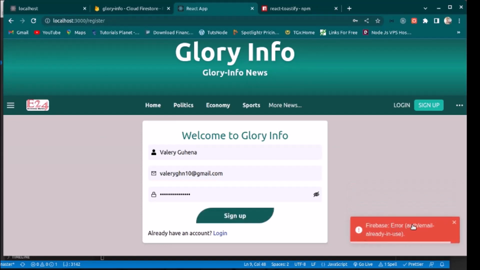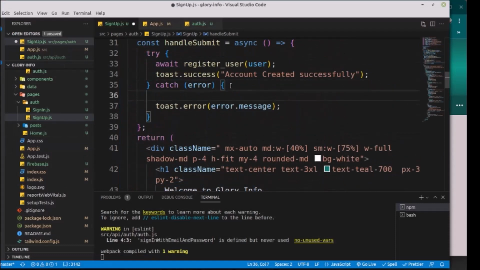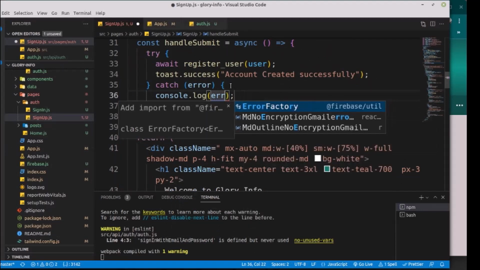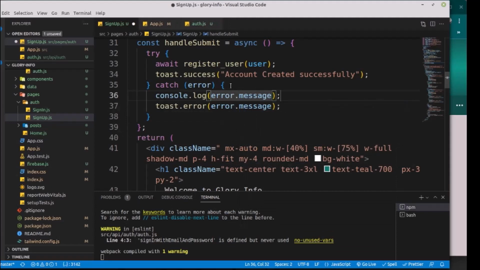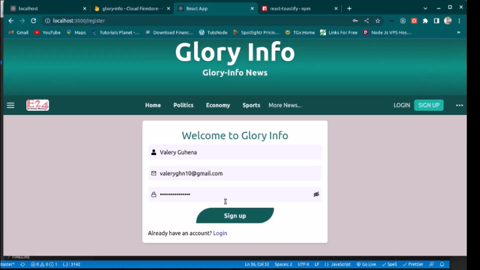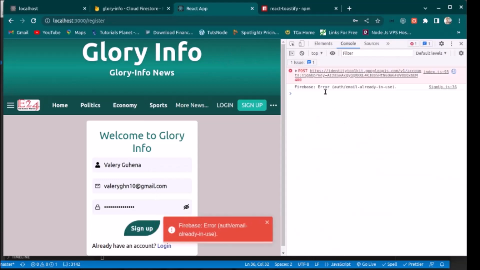The Firebase error that says the email is already in use. Okay, so we need to add our own customized error message there. So first of all, let's look at the error.message, and we'll know what kind of message is being sent. Okay, error message. So we go back here now, open the console. So we send the same thing, we get an error here. Okay, so this is the error. So we'll copy this, go back to our app.